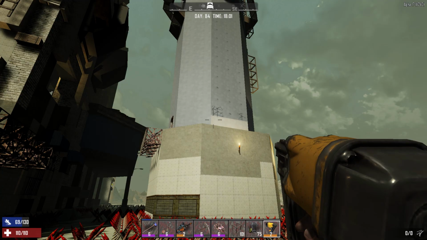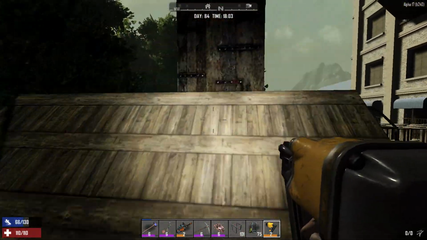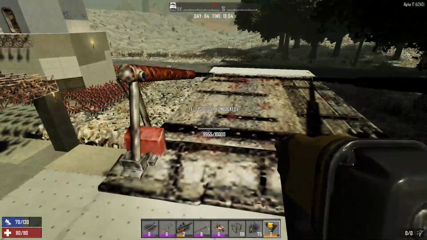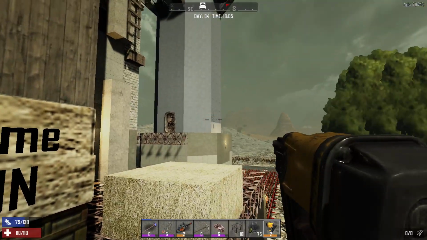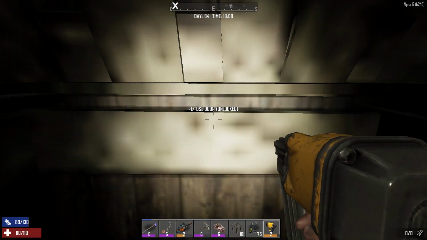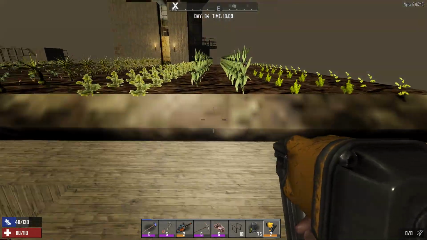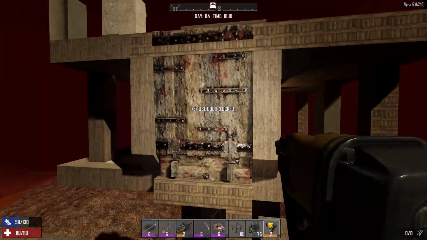So what else? We could go to my indoor. I was just looking over there. I gotta fix that someday. That was from early game, I think. Alright, so jumping. We're up top. Alright, and that's coming down.